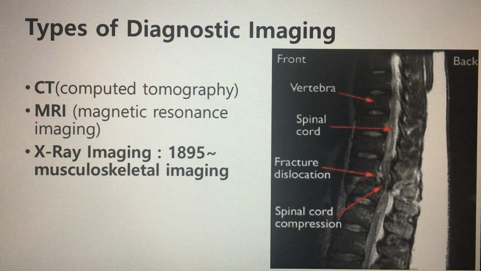In the clinic, a doctor does several tests and makes a diagnosis. To confirm the diagnosis, we could take diagnostic imaging, blood tests, urine tests, and so on. What kind of test will you do? So, in the beginning of this lecture, let's think about the types of diagnostic images.